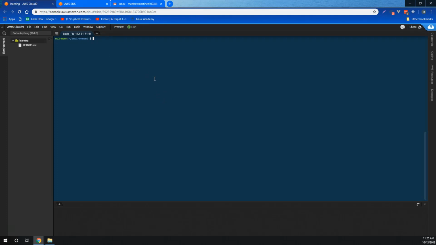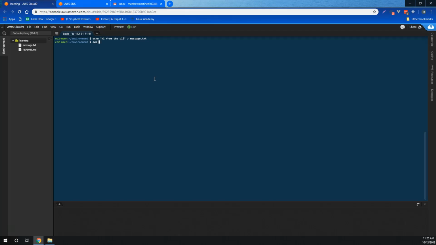And first things first, we need a message to publish. So let's put a simple message in a text file. And let's put that in message.txt. There we go. And now, it's a very simple command to publish to this topic.